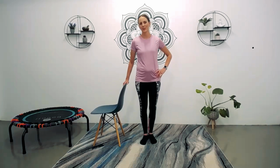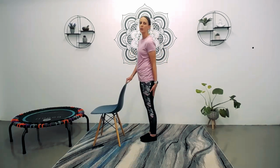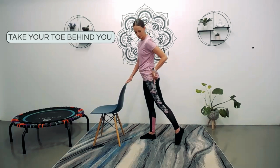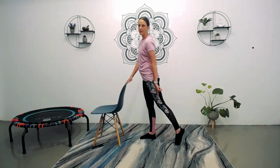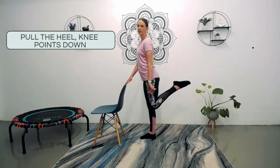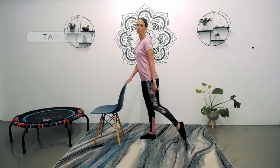All right, check it out. Let's turn now to face the chair so you have it in front of you. We're working into the back of the legs. So take your toe back behind you. When we bend, we're going to keep our knee facing down towards the floor. So you're going to pull the heel in, knee points down, and then tap back. So be mindful not to pull the knee forward.